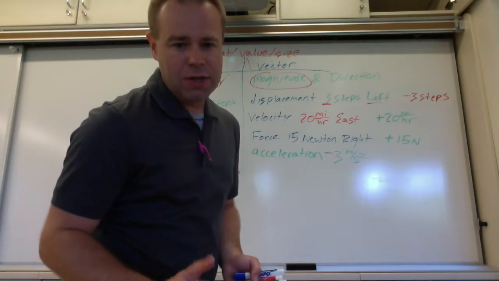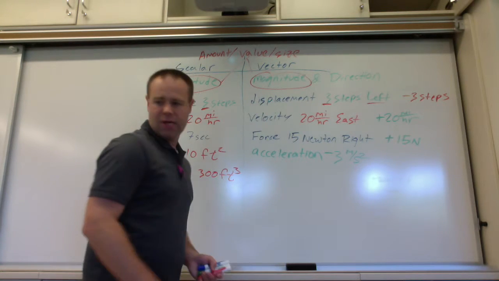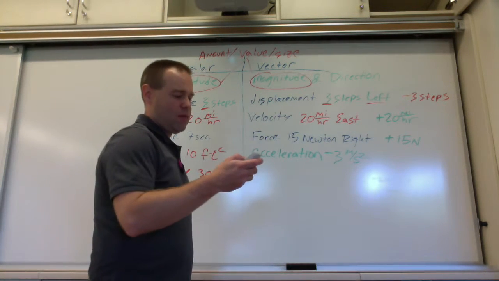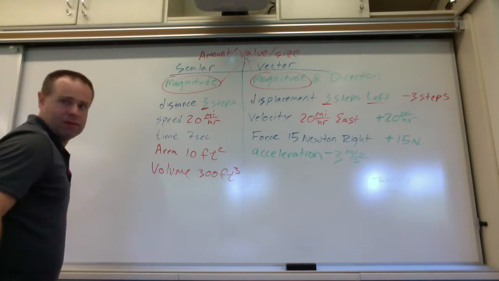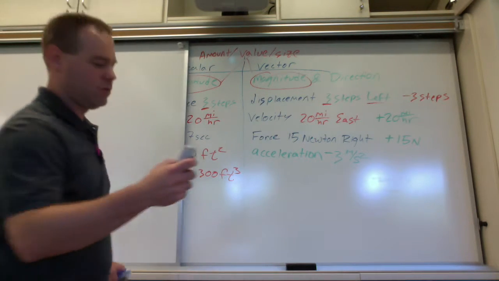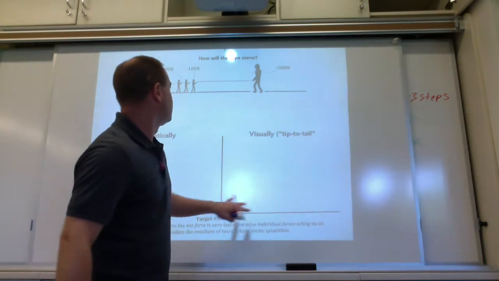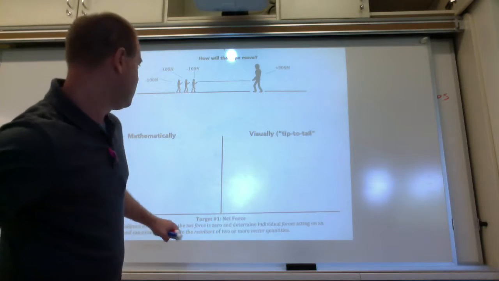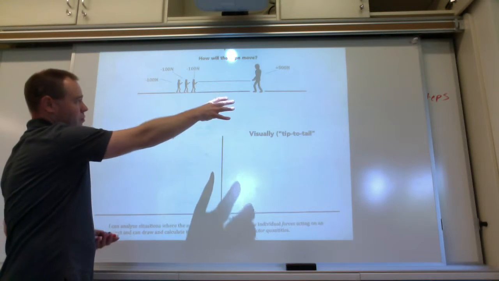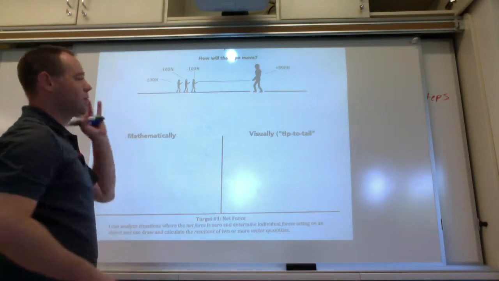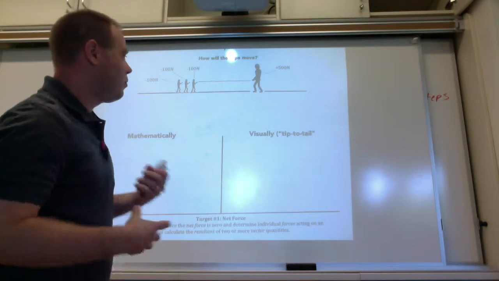Now, this is a good intro, but let's consider an example with vectors and scalars. And this you can find at the bottom of your target sheet. So let me project that, hopefully, like so. There it is. And let's consider this example. Let's say that we've got a rope that is being pulled to the right with 500 newtons of force and to the left with 3 100 newtons of force, so 3 people. How would we add this up?